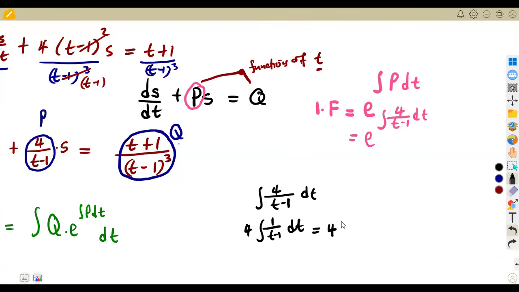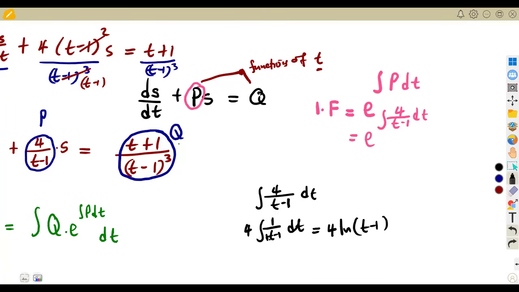So it's going to be 4, the ln of t minus 1. And as you can check, the derivative of t there is a 1, so it does not affect. But if it was maybe 2t or 3, you divide by that number. But in this case, there is a 1. So if we divide by 1, 4 divided by 1, it remains as it is. So it's going to be 4 ln t minus 1. All right, then we've got the constant of integration, which is fine. Just leave it like that. So this is what we have here as our integral.